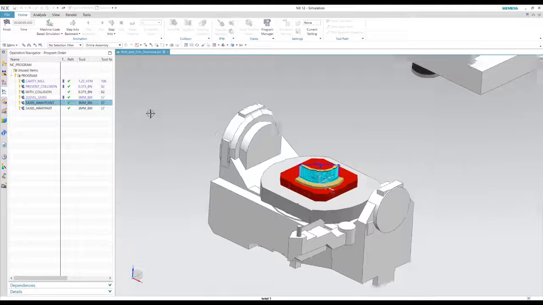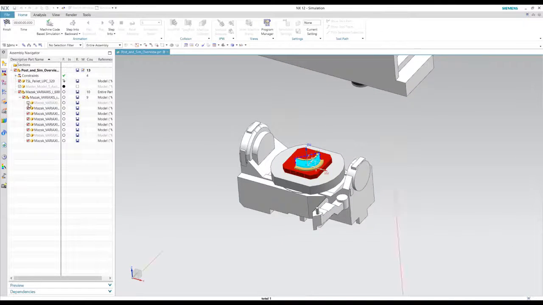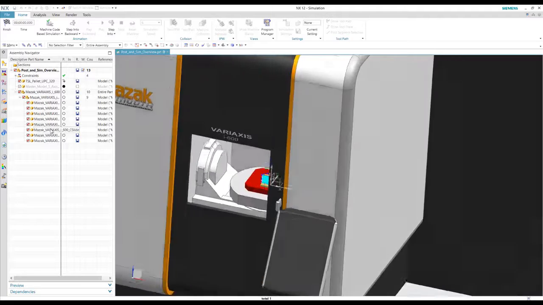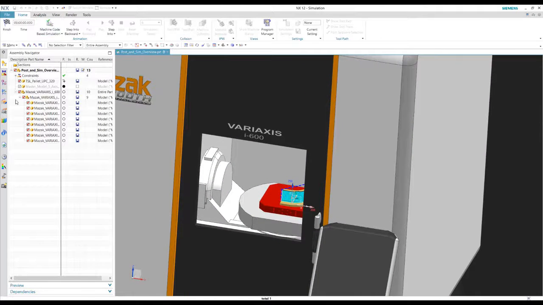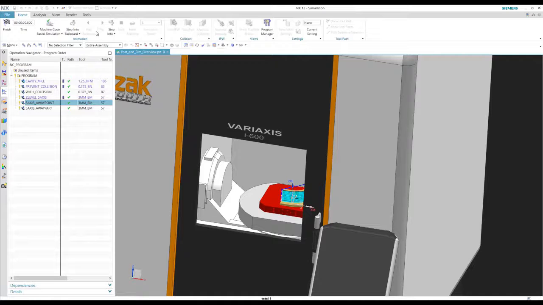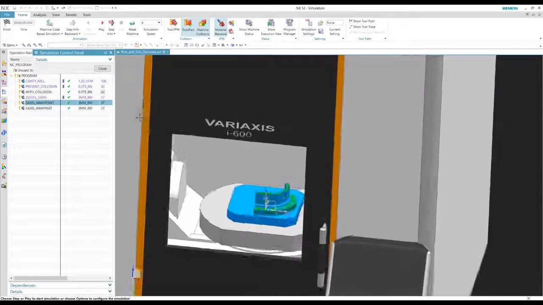All right, we can look at another example of this here on this 5-axis operation. Let's take a look at this one. First, I'm going to turn our sheet metal back on just to take a look at it. And now we will simulate this operation.